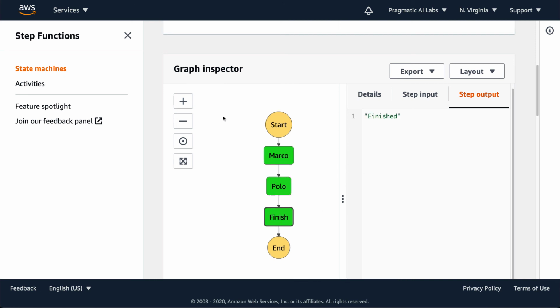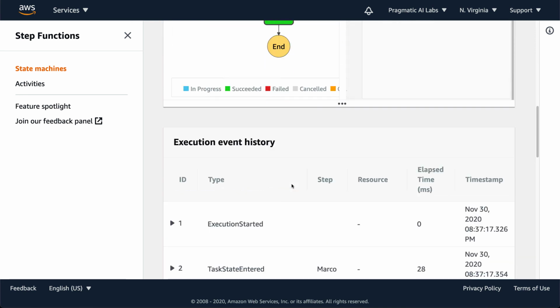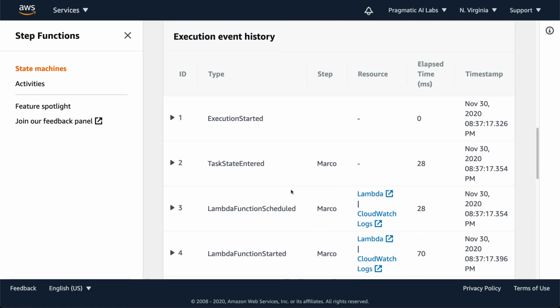So these are really powerful ways to build composable serverless functions and piece them together, and also do things like have different states where if it fails, you do one action, or if it succeeds, you do another. So in a nutshell, step functions are a great way to learn Lambda functions, and in our particular example, we could easily debug what happened.